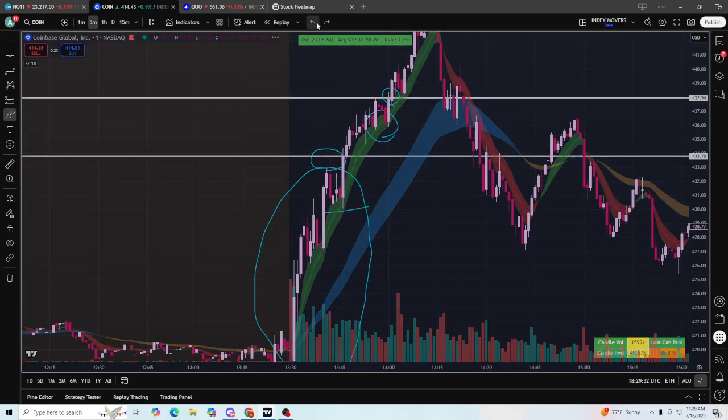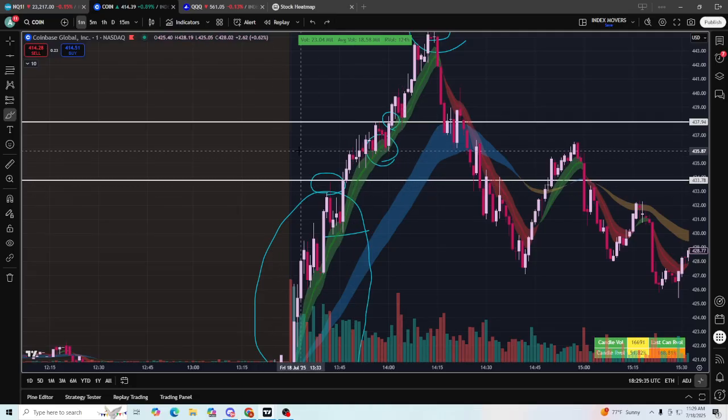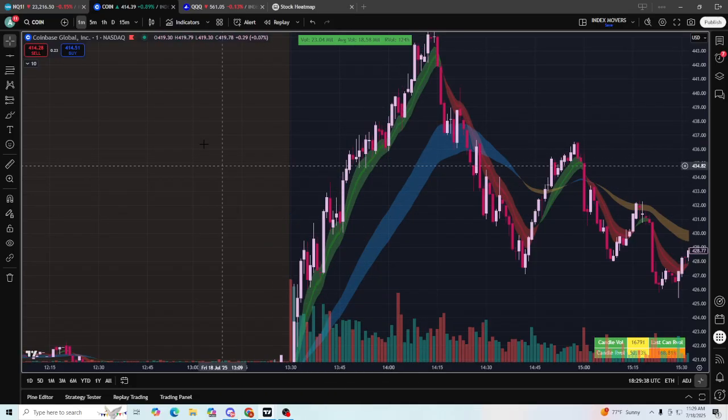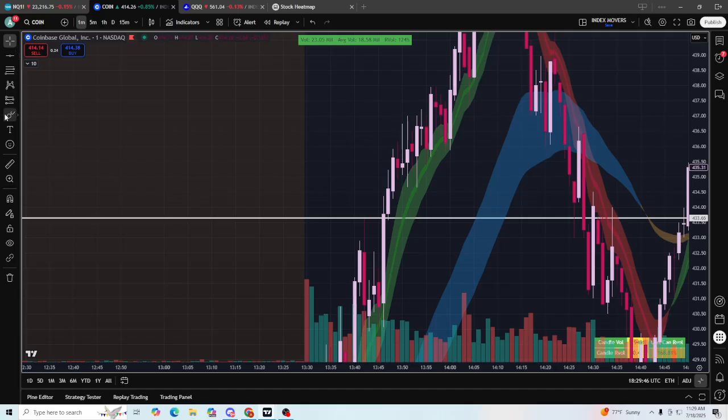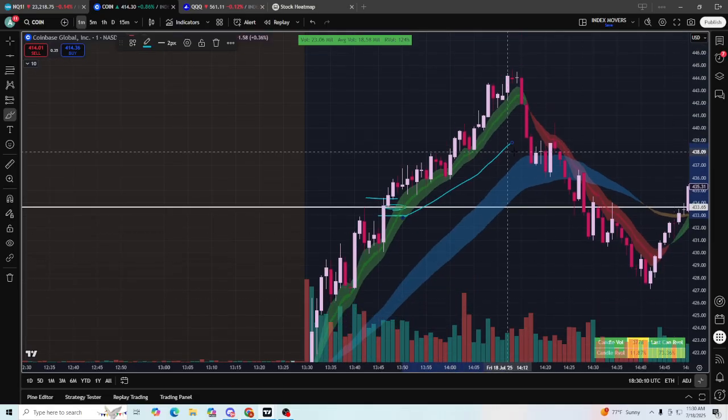Let me actually clean this up for you guys. Hold on. Let me just remove everything. Okay. Let's just say you got in here as your second entry. So boom, you set your stop. Let's just say you set your stop at 433. That's a good whole number stop, right? So 433 is your stop. It retests that 15-minute again, obviously. So you got in, you had a little bit of a drawdown, and then boom, it goes, right? And then obviously you could have added at the remount spot over here, but that's another opportunity, right?